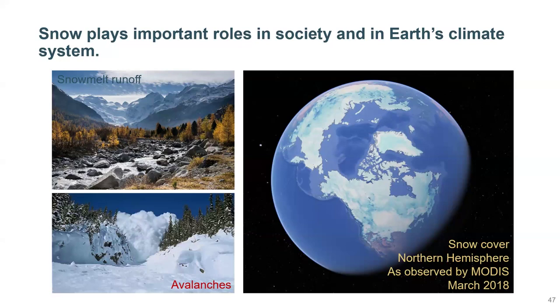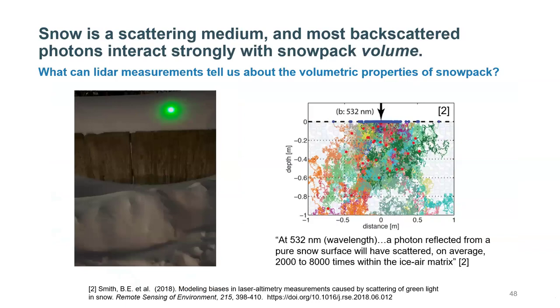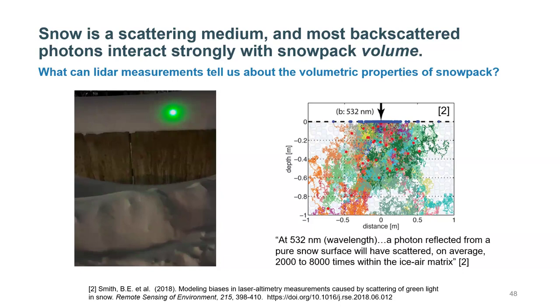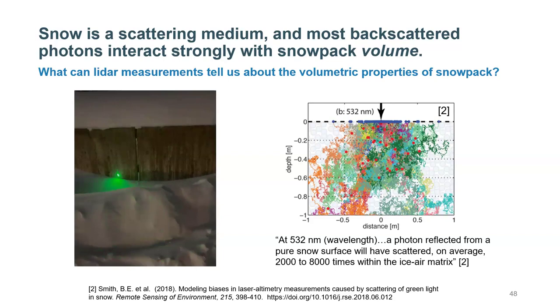So to connect snow and subsurface scattering, if you ever walk out at night and point a laser pointer at a snowbank, as one does, you would notice that light tends to spread out pretty far beneath the surface before it gets scattered out of the snow. And this happens primarily for two reasons.